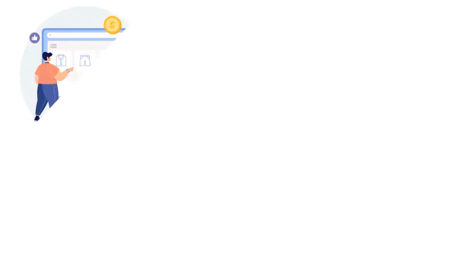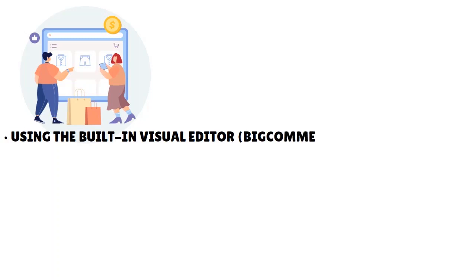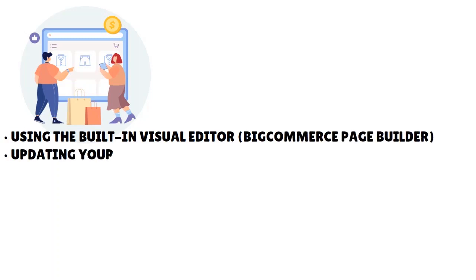If you have a BigCommerce store, it's very important to pay attention to theme customization. So in today's conversation, I'll talk to you about how to customize your BigCommerce theme. Now, when we talk about making edits to your theme, there are two ways to do this. You can use the built-in visual editor, in other words, the BigCommerce page builder, or you can update your theme files, so going back to the origins and looking at the source files.